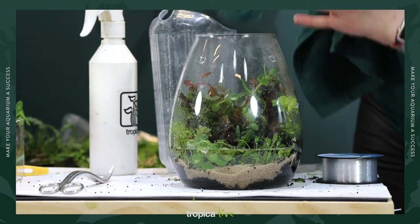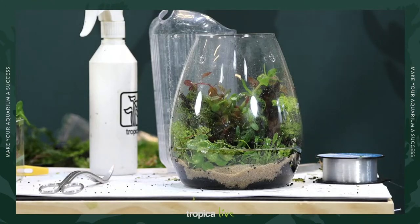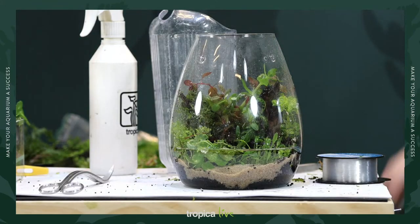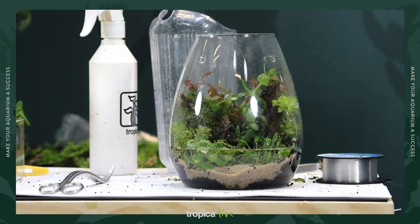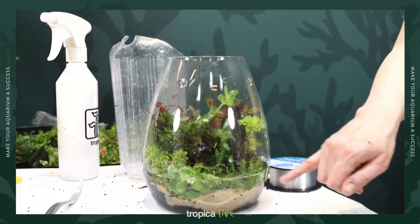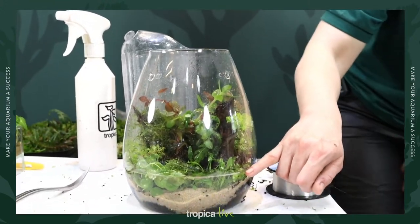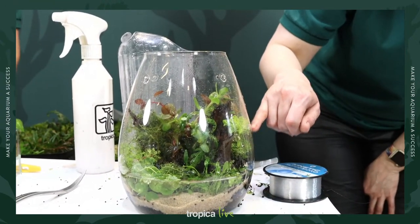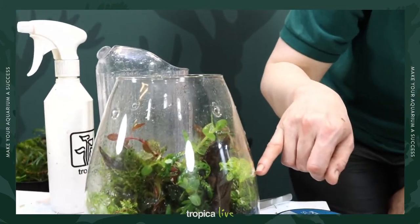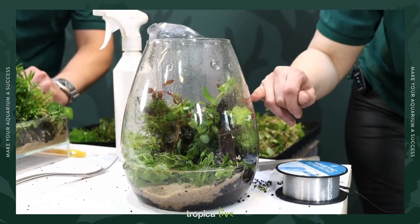Okay then, so in mine, if I can remember this, at the front I have a small section of sand, and then I've got Cryptocoryne parva and a little bit of Monte Carlo. Then as you go back, I have Lindernia rotundifolia, which is the one with the pretty flowers. A little bit of Alternanthera.